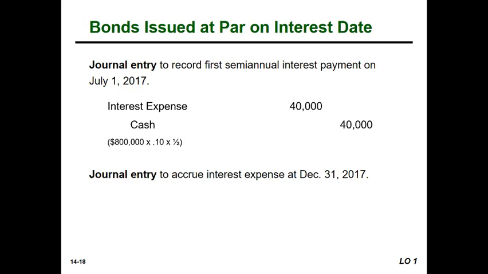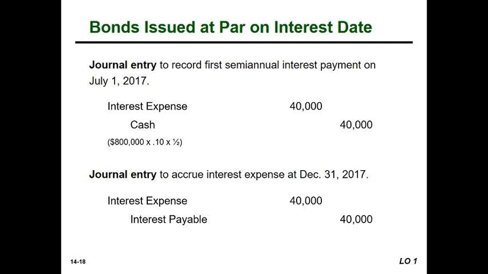Now, on December 31st, 2017, we've not actually reached the second payment date yet. That'll be on January 1st, but we have fulfilled that full period of time, and we are at the end of a fiscal year. Because we are at the end of a fiscal year, we need to recognize the appropriate expenses that apply to this period of time and accrue the interest accordingly. So our cost of borrowing through December 31st, 2017 is also 40,000. This is our interest expense. This is the other half.